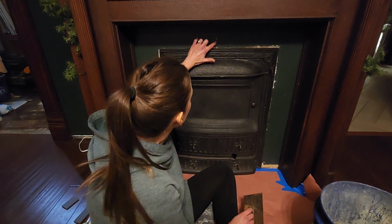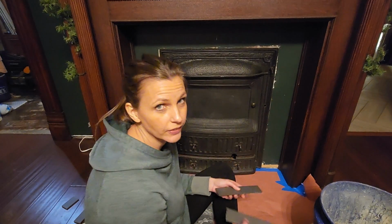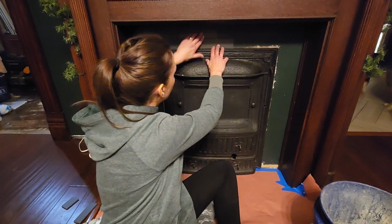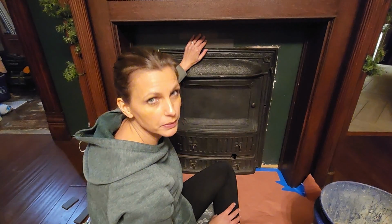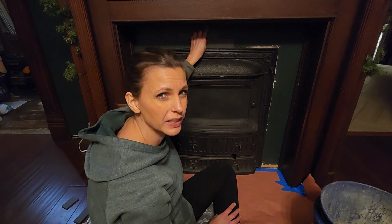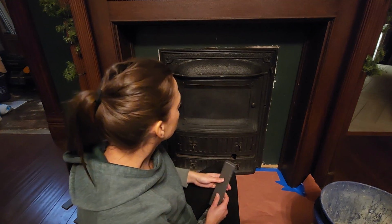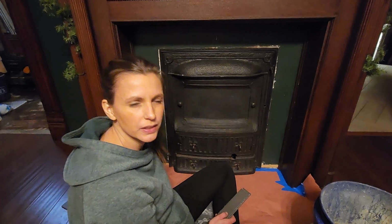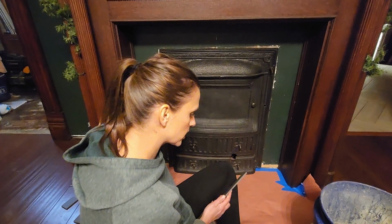Okay, so I went ahead and marked my center point here, but the issue that I'm having is that once I put this up and then have my other one on top, I have this thin strip up here. I felt like the best place for that thin strip of tile would probably be at the top where you can't really see it as well. It wouldn't be as obvious. And then if there's any small little strips, when this is all laid out, it'll just be at the bottom, and I don't think it'll be as noticeable. So let's go ahead and get started.